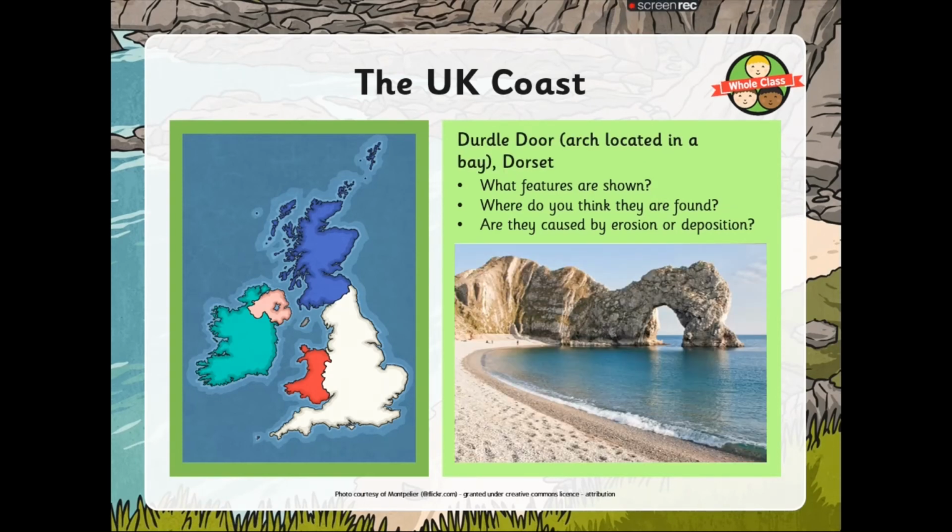We have got Durdle Door, which is an arch located in a bay in Dorset. And now, notice on this one, we actually do have some sand here. Okay, we've got the sand, we've got the cliffs, almost, I would say, a bay here as it's eating away. But notice I've not got any stacks at the moment because this is an arch. This part at the top has not yet collapsed. I've still got my arch, but eventually erosion over time will cause this to collapse, leaving me with a stack, and then of course eventually a stump.